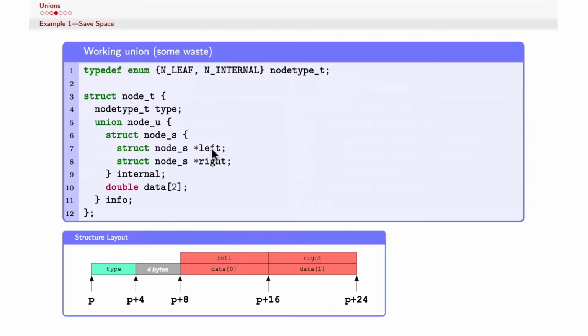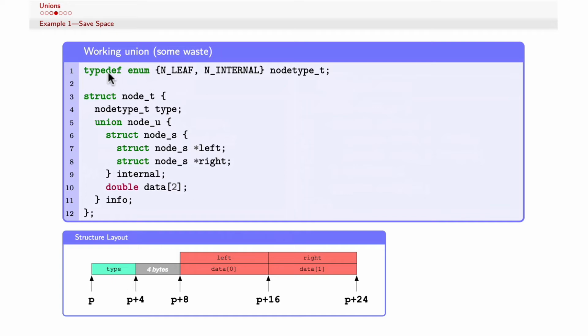Now that previous example is a little unrealistic in that we would have to have some way of determining whether the particular node that we're traversing was an interior node or a leaf node. We can't really tell by checking to see if there's a null pointer or something like that, because we're going to literally overwrite the storage for the pointers and the data with one another. So in practice, we're probably going to have to allocate an additional element of this top-level structure that tells us what is the type of this particular node. Is it a leaf node? Is it an internal node?